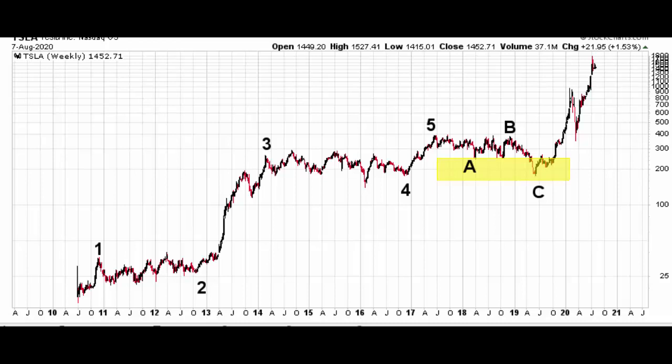We're going to start with Tesla. We actually analyzed Tesla fairly recently on our YouTube channel, but I want to take another look for you. It's been an absolute beast off the 2019 low. It was incepted back in 2010 and looks like one large five-wave advance. It basically has two modes: very sideways choppy moves, or very large, spiky, trendy up moves. Both of those are bullish things — counter-trend pullbacks or trendy up moves.